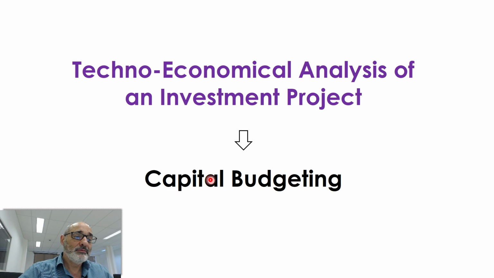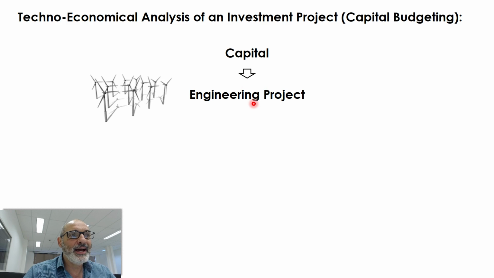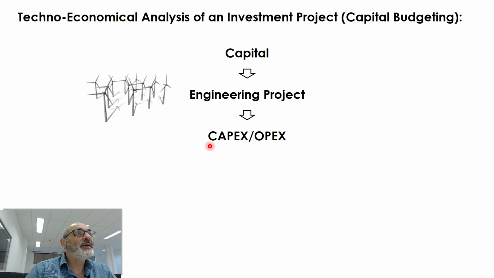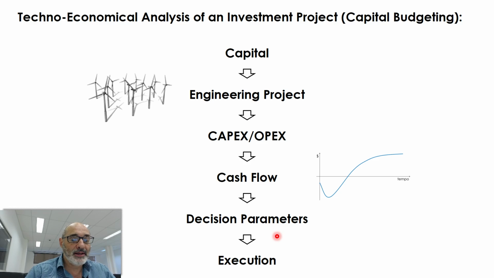between excluding alternatives. Okay, so let's go back to our case study, which was, remember, the technical economic analysis of an investment project, the capital budgeting of a photovoltaic power plant and a wind farm. Okay, so the decision process, let's elaborate on that. First we analyze both engineering projects, the wind farm and the photovoltaic. Let's, for the sake of simplicity, just consider this example here, the wind farm. So we make the engineering project, executive project, and so on. We calculate all economics, capex and opex. We generate the cash flow, and then we construct these decision parameters here, which serve as a basis for our decision. After deciding, we execute the project.